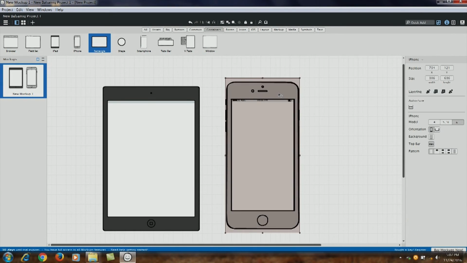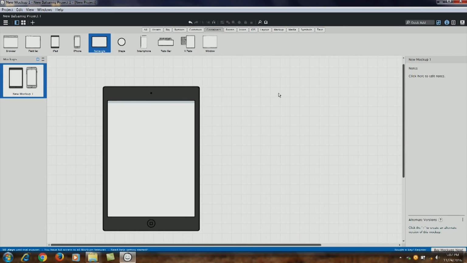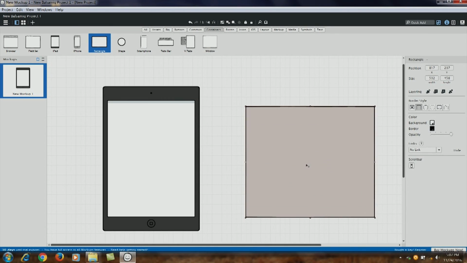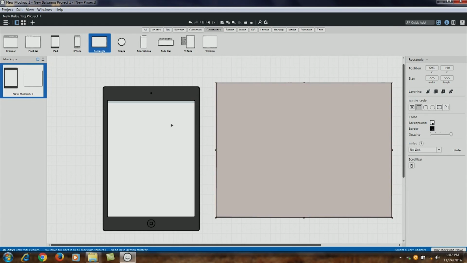We can create a different rectangle. So I am deleting this. We just create a rectangle and we can start designing, and it also shows the rectangle's height and width in terms of pixels. There are different shapes which we can add.